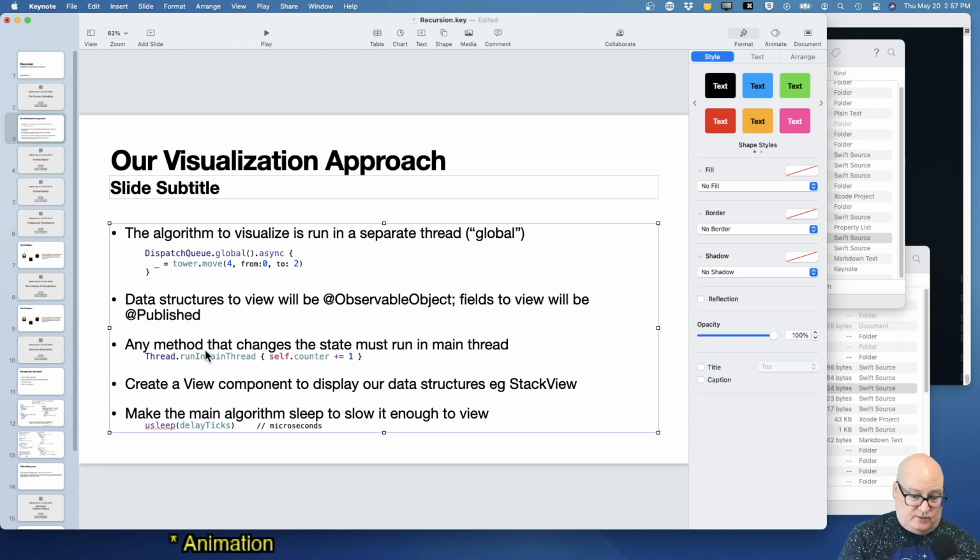We've got a component for one of our data structures, a stack view, and also you're going to put a sleep statement somewhere in your algorithm to slow it down. I think we did a second between each step, but that could be controlled as well. But at any rate, I think this gives us a starting point. I do want to pull out these files into a library of some sort that I can drag from project to project. Maybe each time is going to be a dry run, getting me closer and closer to that. But I think this will put us in good shape for next week.